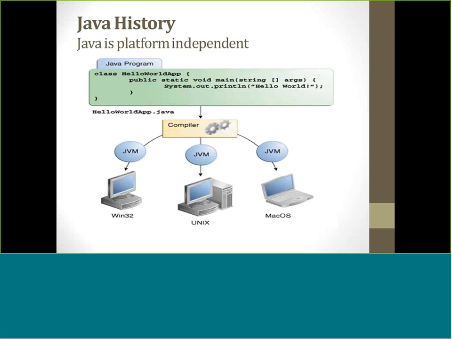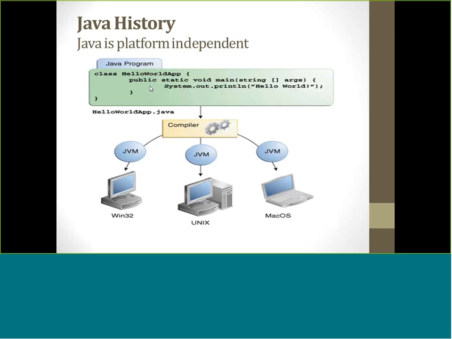So by putting JVM into the picture, we are making the programmer's life easy. The programmer is supposed to write a program using a programming standard only once, and it is the responsibility of the JVM, of the underlying hardware or architecture, to make it understand how it has to run. This was missing in C and C++.